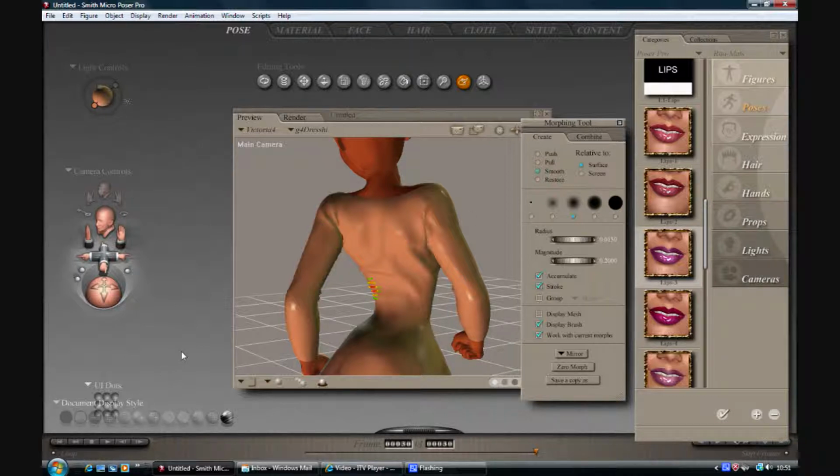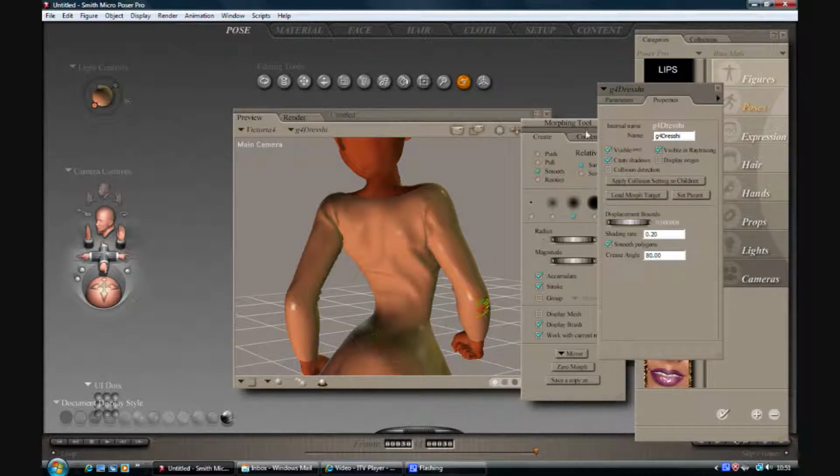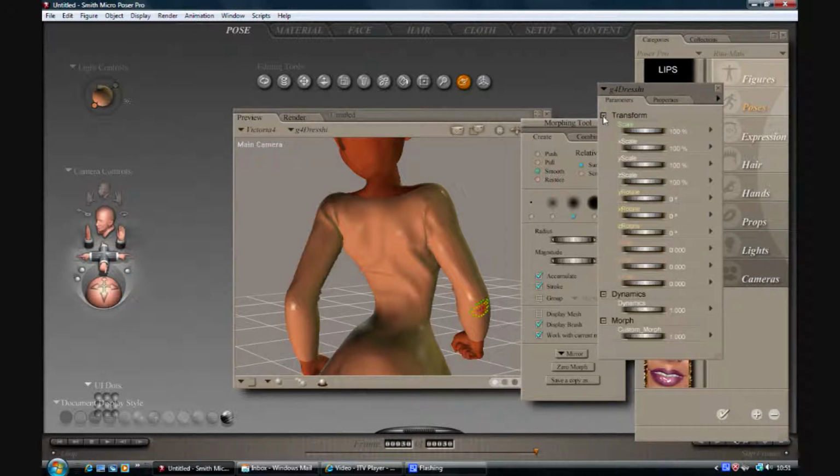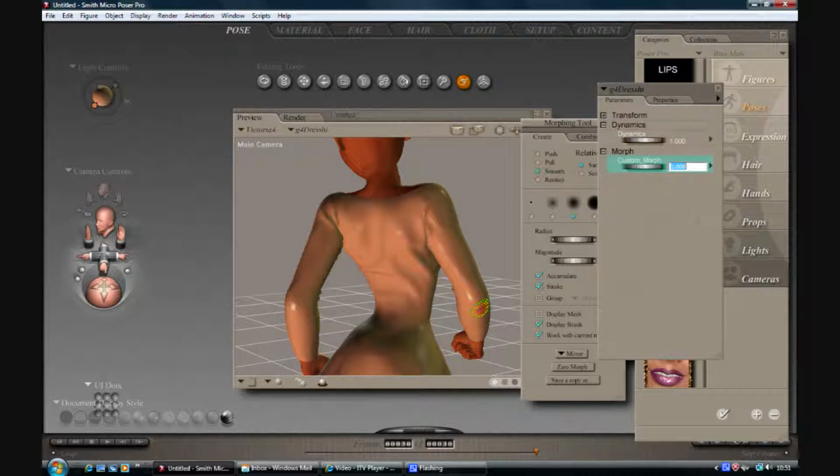And if you get your properties pane up, you'll see on your dress you've got a custom morph now. So I'll just set that to 0. As you can see the difference that's made now. So we have one there, and that's just neatened that up very nicely, so that if I want to, I can use that back bit in my picture.